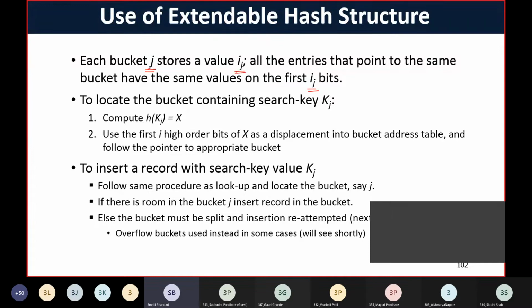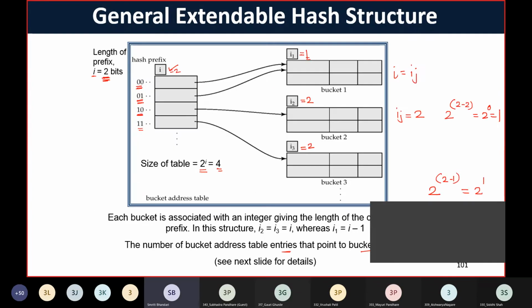I'll repeat. Each bucket j stores some value ij, and all the entries that point to the same bucket have the same values on the first ij bits. What does this mean? Let us go back.